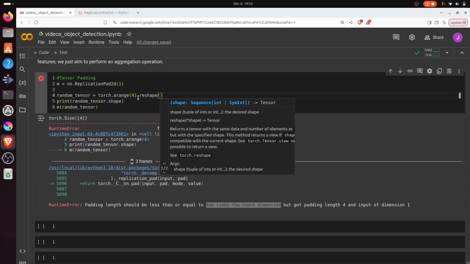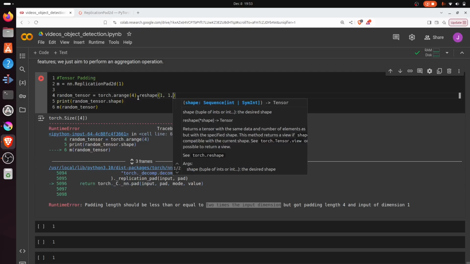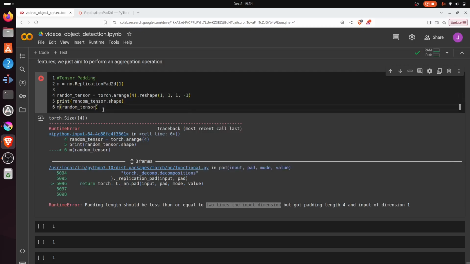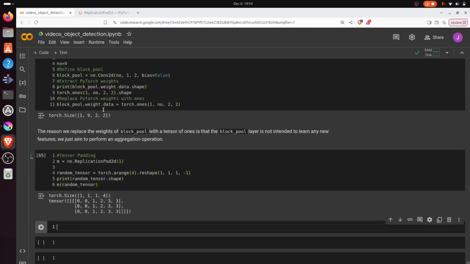Well, first of all, we need to reshape it to a 4D. So 1, 1, 1, and we want to store the information in the columns, so it will be -1 here. What's going to happen if we just run this? Great, at least it worked.